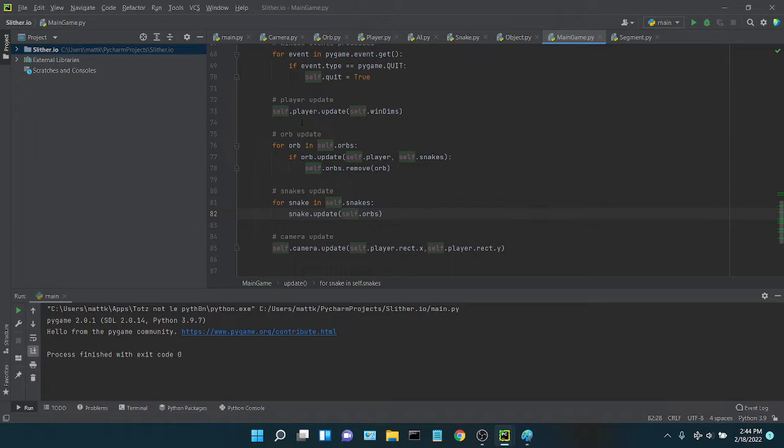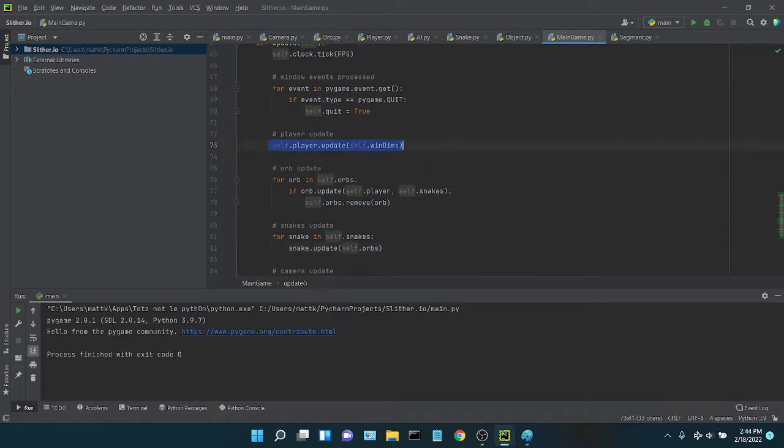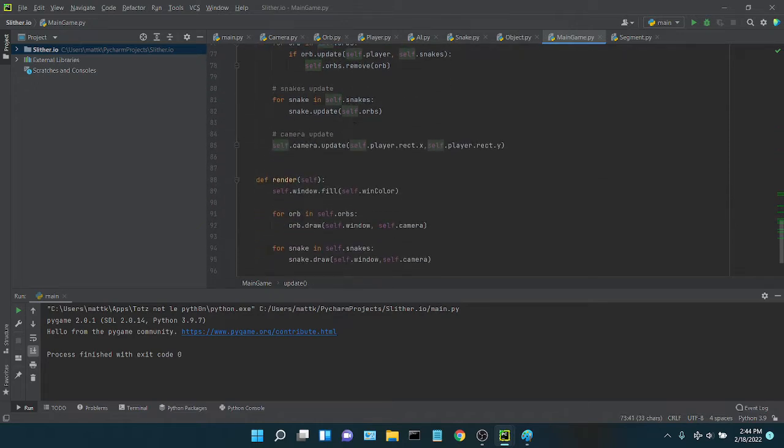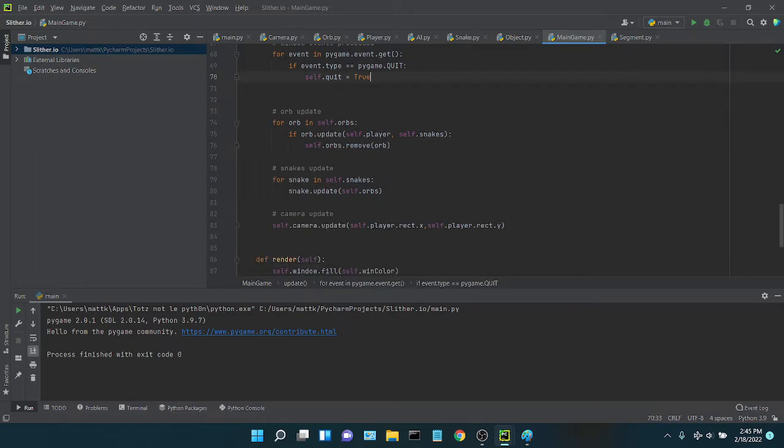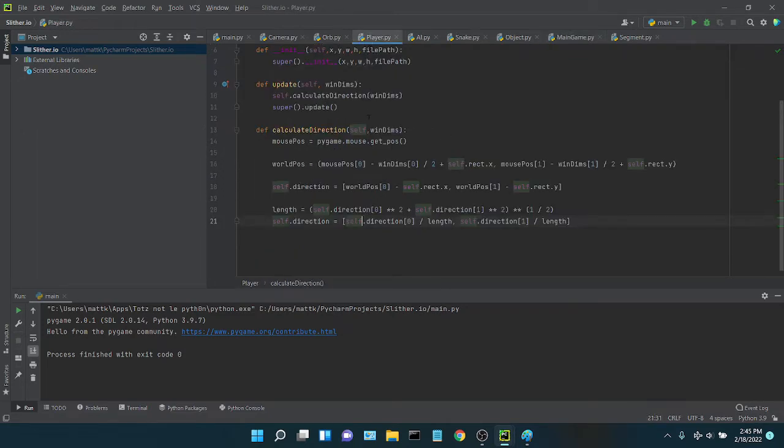So right here, if I just delete the player update function here, then when we get to this for loop, it's going to call snake.update, and the first time that's going to be the player, so it's going to be the player.update, and it's going to pass in the wrong parameter, and we're going to get an error here. So to fix this, I can go ahead and delete the player.update function call, but I need to make a modification to player.